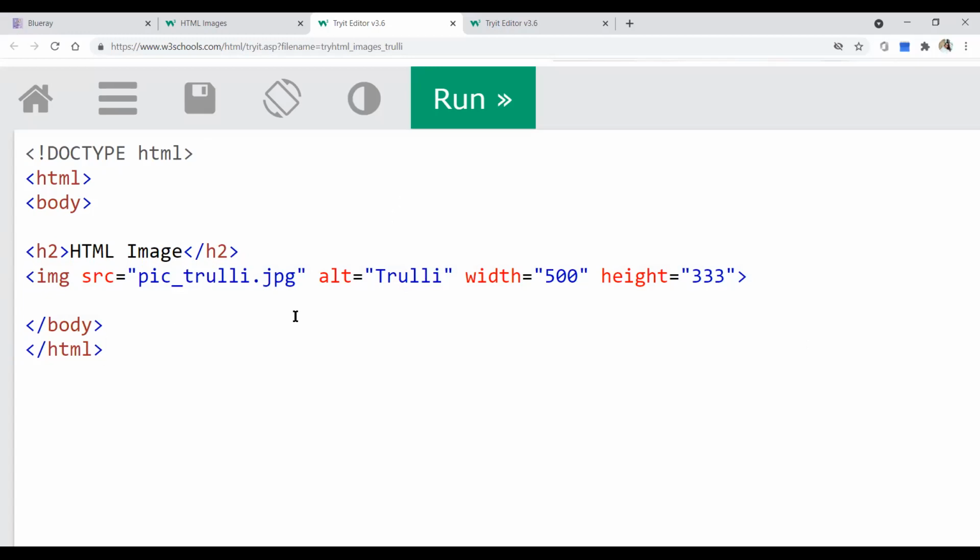So please write the heading, how to insert an image in HTML, and write the code, because this type of simple code I used to give in the exam. You need to write it. Okay, anything. I am just interested in the syntax, whether you have learned the syntax correctly or incorrectly.